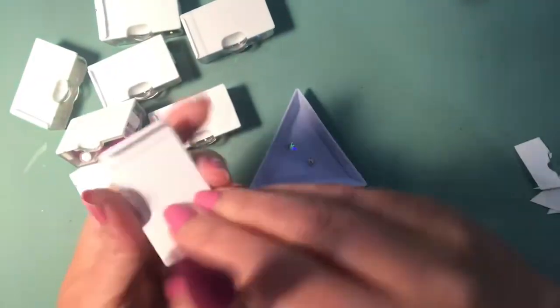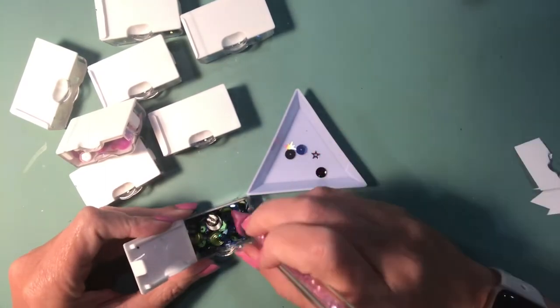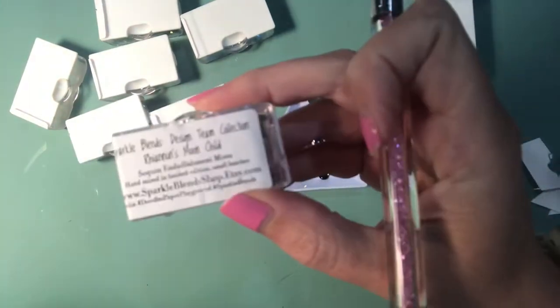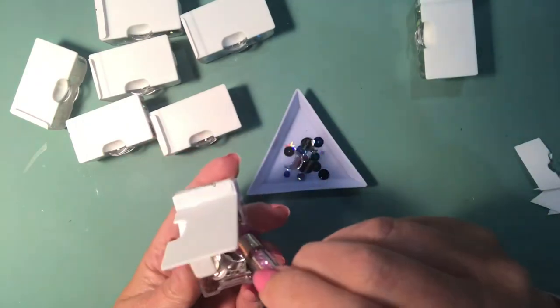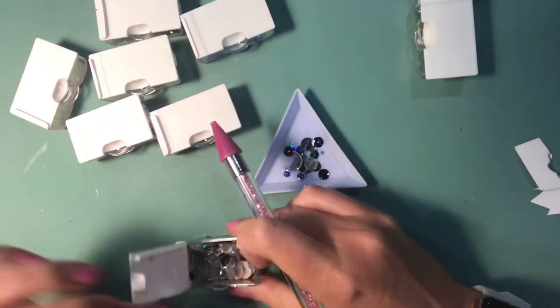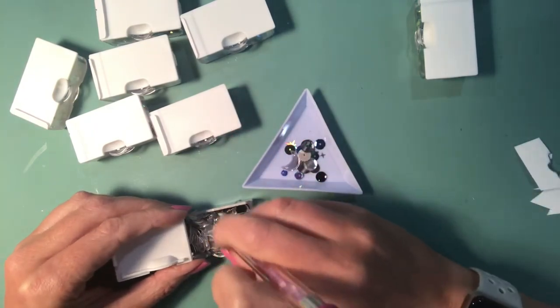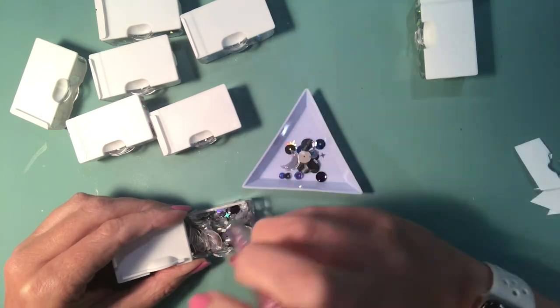Now for the fun part, which is to create my own blend. I love Amber's blends. I think they're fantastic. Sometimes the entire blend doesn't go with the card that I'm making, and sometimes I make a card specifically because I have a blend in mind, but I really do like to create my own by mixing and matching elements from some of the blends that she created. You'll see me here going through a couple different blends with my sparkle stick and picking up the sparkle blends and putting them in that triangle bowl there.